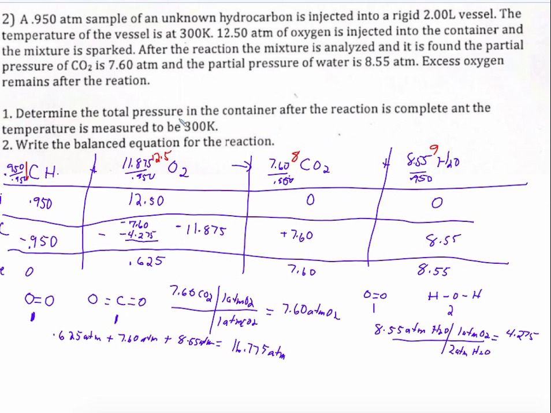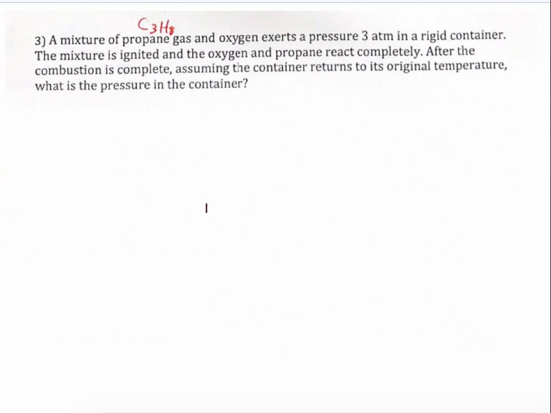So basically you have to double everything. And so the balanced equation that you end up getting at the end is basically 2, and 12.5 times 2 is 25. So I'm just going to write that here. And then 8 times 2 is 16. And 9 times 2 is 18. And then you can say, hey, there's 8 carbons, so you put an 8 here, and then 9 times 2, so that's going to be 18 there. Okay?